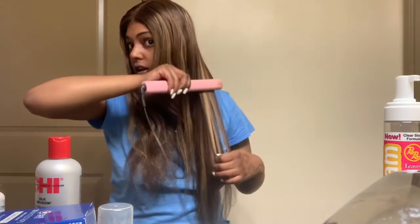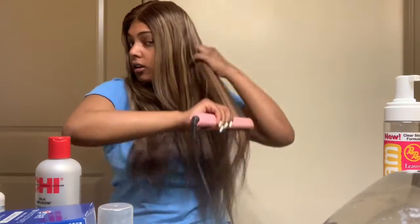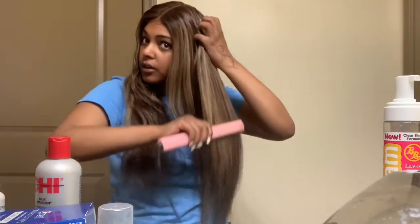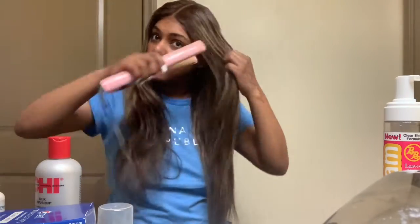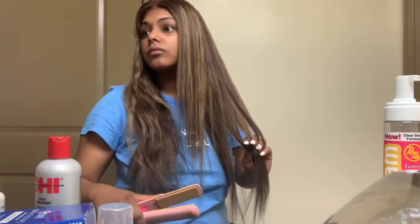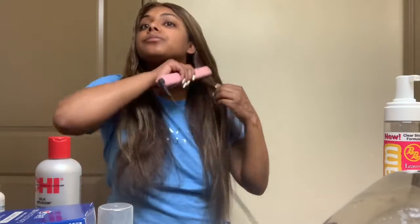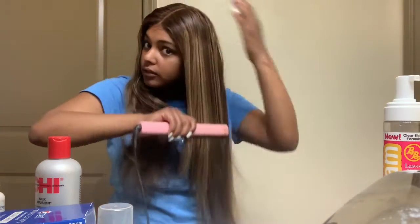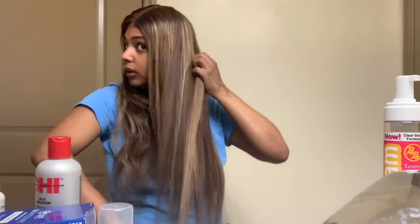But yeah, so I'm just straightening this hair, trying to get all that silky straight. As you can see, it's very easy to straighten. It curls up pretty quickly whenever you wet it, of course, and it stays straight whenever you straighten it. So just make sure that you, anyway, that's everything. So let me show you it straightened now. Hope y'all can really see the good quality of these highlights. They're really pretty.